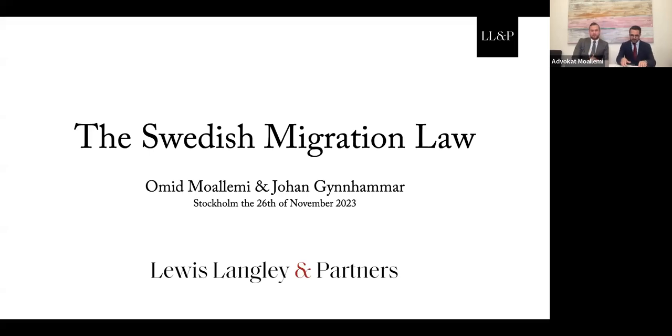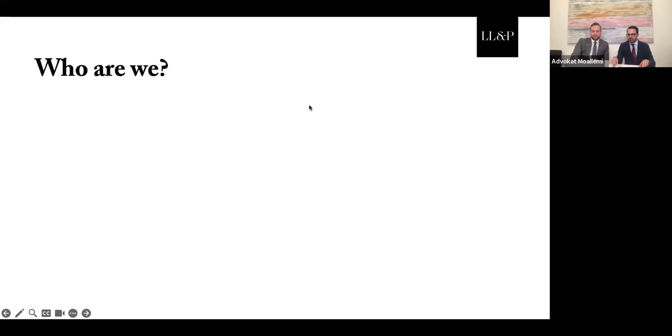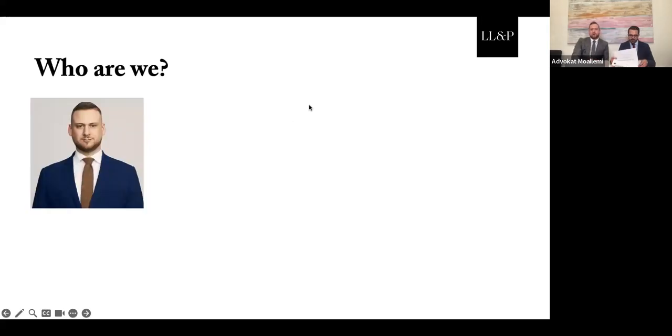My name is Johan Namar, and with me I have Omid Moalami. As Nana just told us, we will go over the Swedish migration laws, and we will try to do it in a way so everybody can understand. If you have any questions, you can just write them in the comment section, and Nana will keep track of them. But firstly, we of course want to explain who we are.